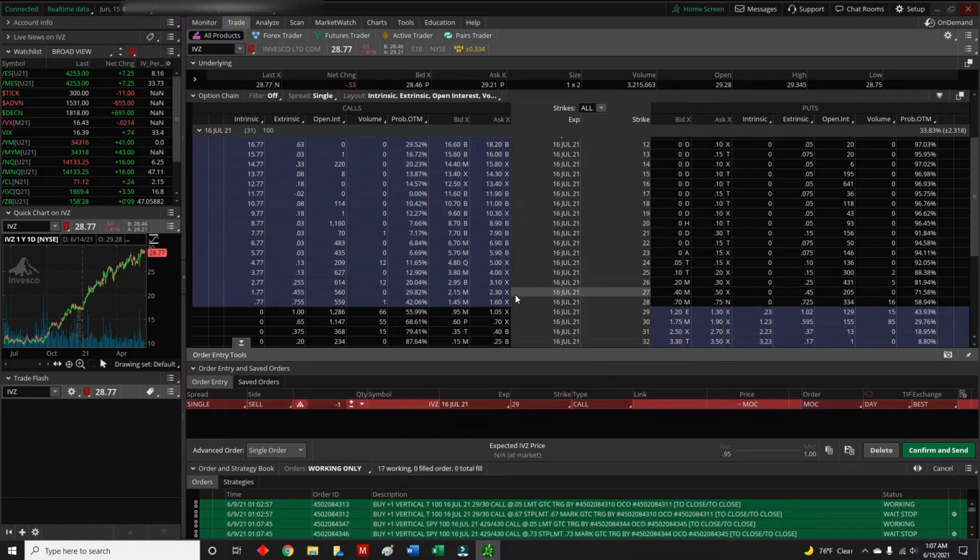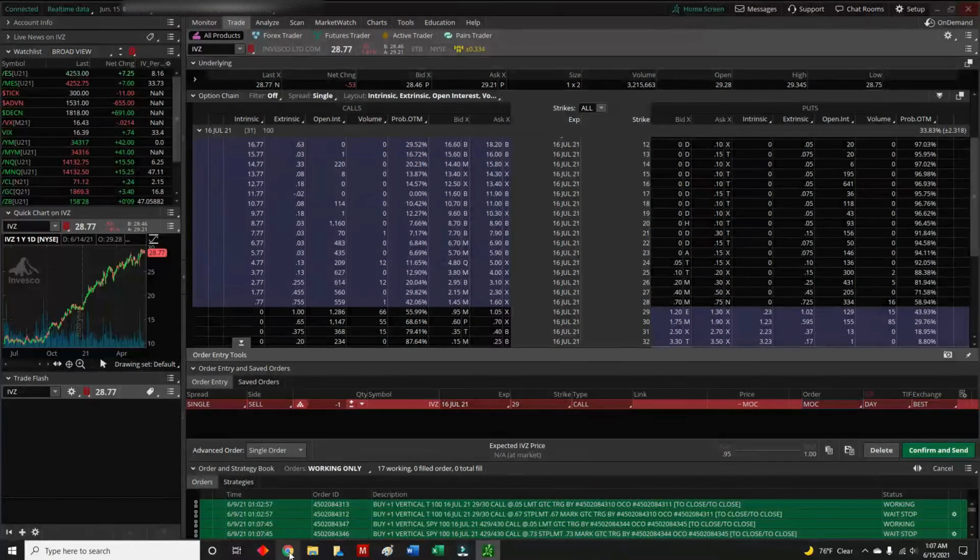And I can tell you the market moves pretty quick in the last hour of the day, and especially in the last 15 minutes. So a market on close order is kind of a dangerous order type. But if you have to be out of a position for whatever reason, then it's probably not a bad order to go with.